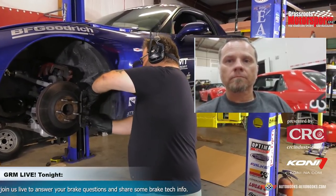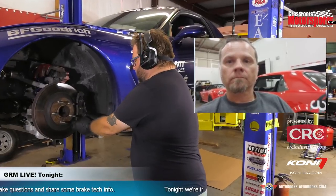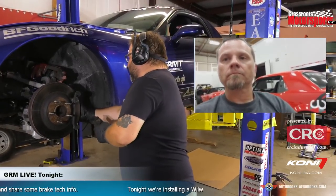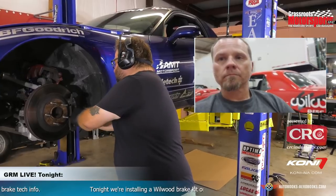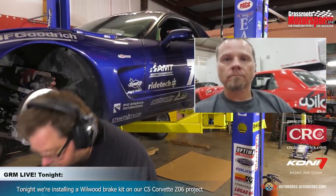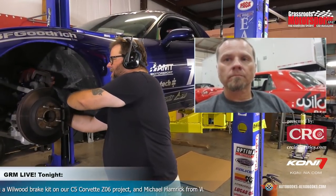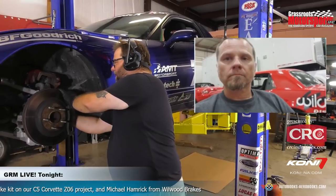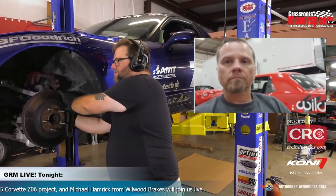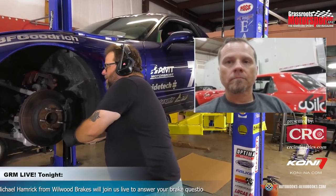So we're about to get these stock brakes off. All you really need to get the stock stuff off is like a 15 millimeter wrench and an 18 millimeter wrench. It's all fairly basic hand tool stuff. And all this stuff is just hand tight anyway, so it comes off pretty easy.